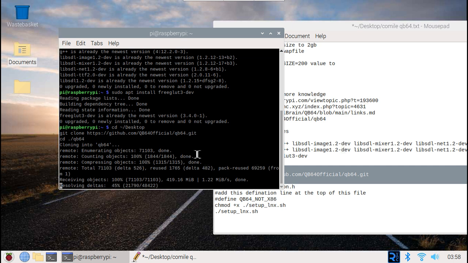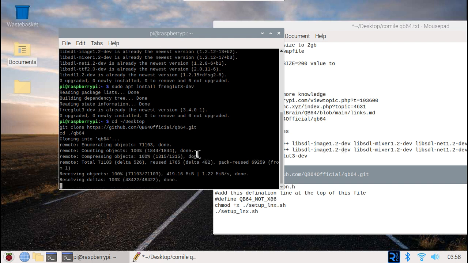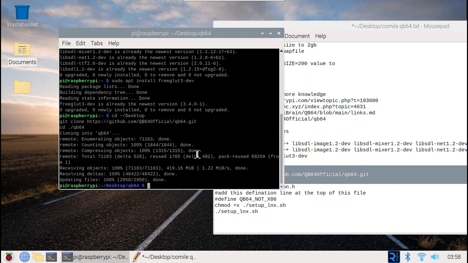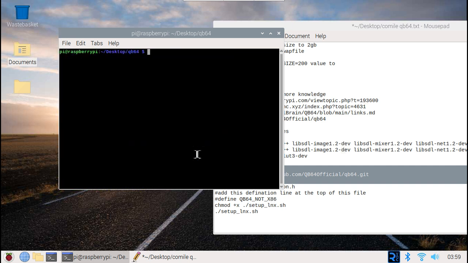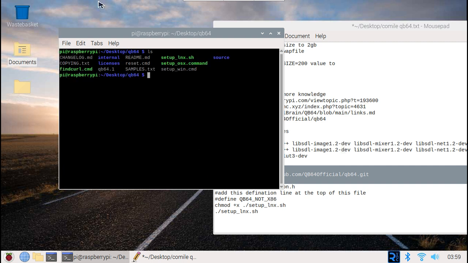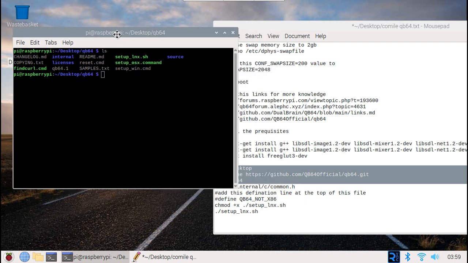Alright, delta resolution successful. Now you're inside the QB64 directory, which has just been cloned. You can do an ls and clear screen, and again an ls, and you will see things over here like this build script.